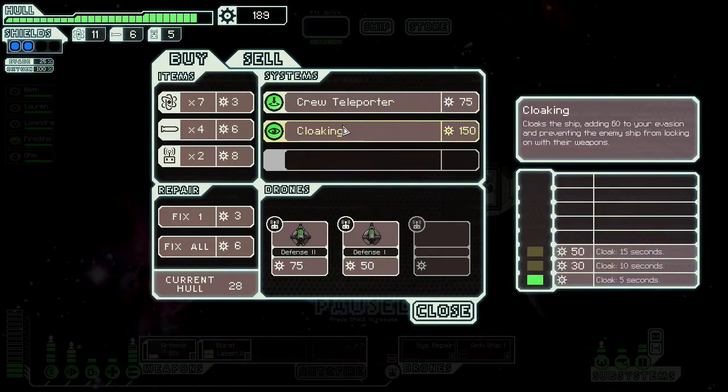Well, we can get cloaking for 150, which is pretty awesome. But it's a lot of cash. But we have been doing quite well.